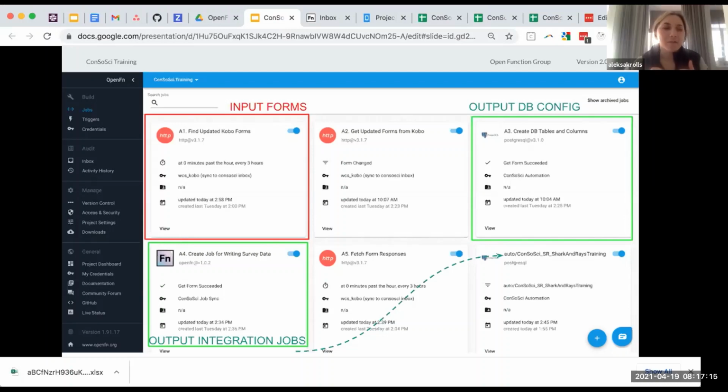Yes, it does. And what if I don't want OpenFN to automatically manipulate my database? What are my options there? Anyone remember?